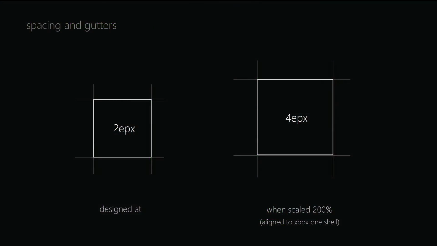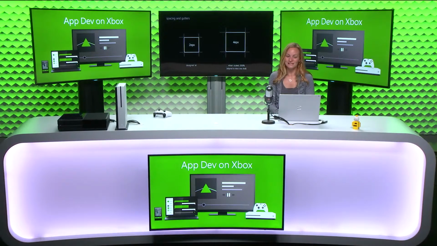And the other thing to consider when you're creating an experience at the 200 scale factor with XAML is that you want to design in halves. Seems pretty much like a no-brainer. A great example to pull would be if you were trying to build an experience, say, for the Xbox One home screen. We design at 4 pixels. That would mean if you wanted to mirror closely to the experience that's already leveraged there, you would design at 2 effective pixels for it to, of course, logically double and scale up to 4 effective pixels when it's rendered out fully.